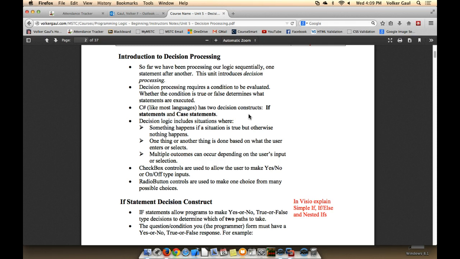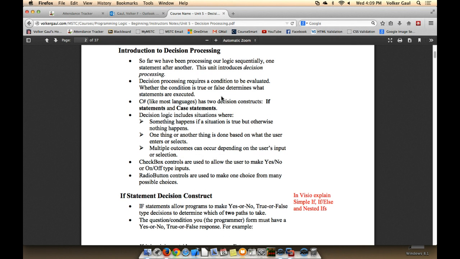So in this unit, we're going to be teaching our programs how to make decisions. If the user turned down the checkbox, do this. If the total amount of the checking account balance is negative, do this, otherwise do that. Yes, no type questions is what we're going to be taking a look at. We'll also be looking at multiple choice questions. I have 3 radio buttons. What's your favorite hockey team? If it's the Bruins or the Blackhawks or the Red Wings, click a button. Which one did they click? That's not a yes, no question. But processing can handle that as well, and we'll learn how to do that.